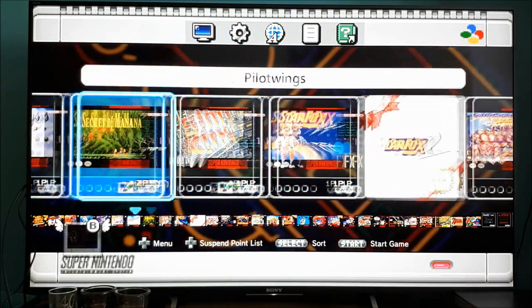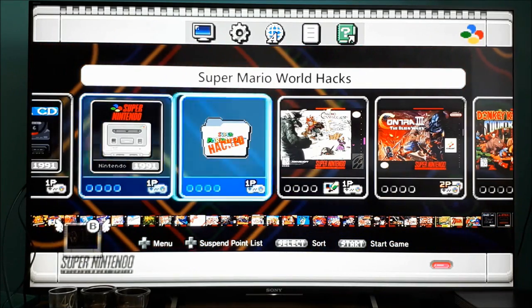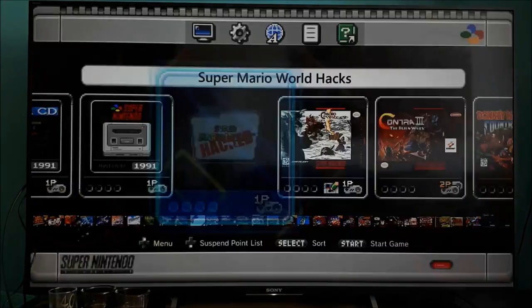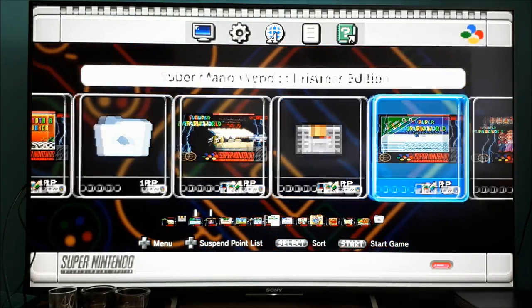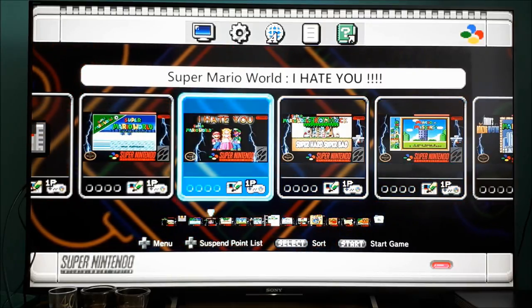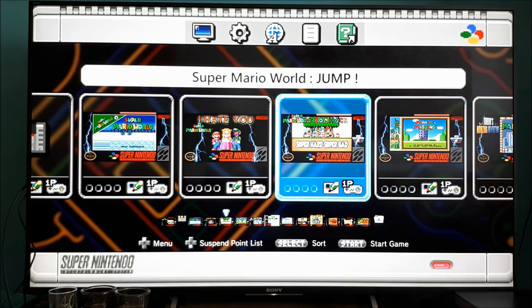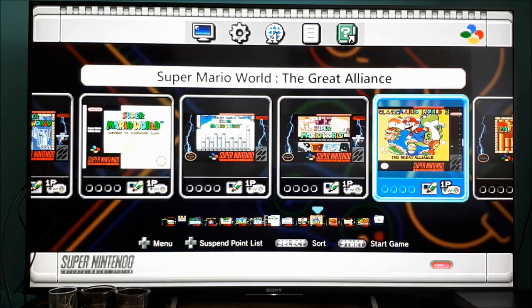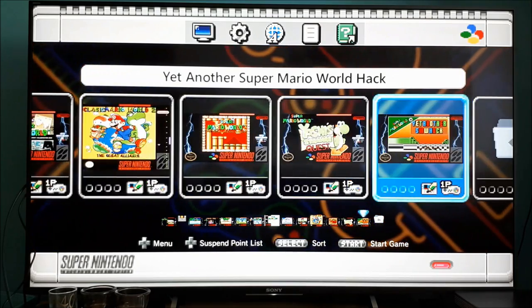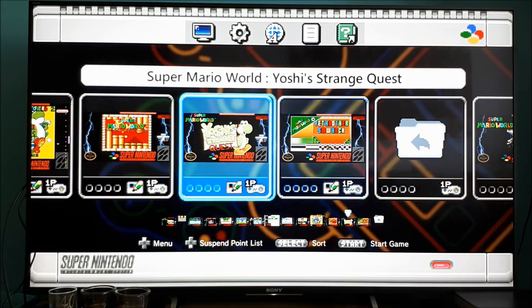Right, so let's go to some different games. Go all the way down here to the menu. Right, so these are my Super Mario World hacks. Now I created the custom boxes here. That was the new one I just downloaded. We got Super Mario World. The I Hate You one's quite funny. Super Hard, Super Bad. Wow. We've got this one. Some strange ones here. This one ain't too bad. That one's alright. I don't know if I've played some of these.